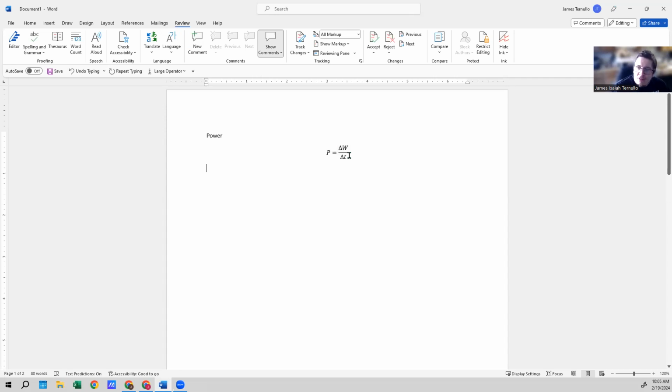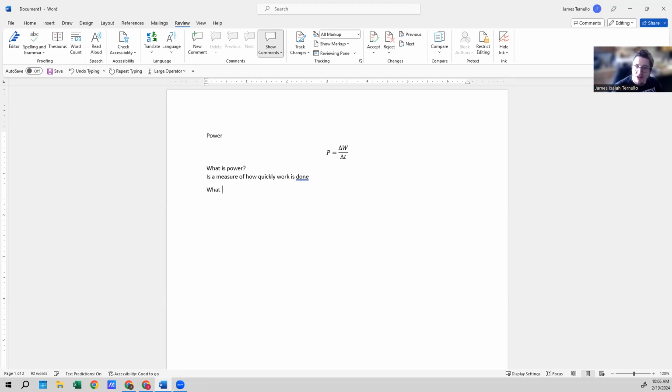An equation that you guys have for this module is for the physical quantity power. And first you got to ask yourself, what is power? So power is a measure of how quickly work is done. It's fairly simple, how quick work is done. So let's take a look at the equation that I have right here. It says that power is equal to the change in work over the change in time. And that lines up perfectly with the definition, it's a measure of how quickly work is done.